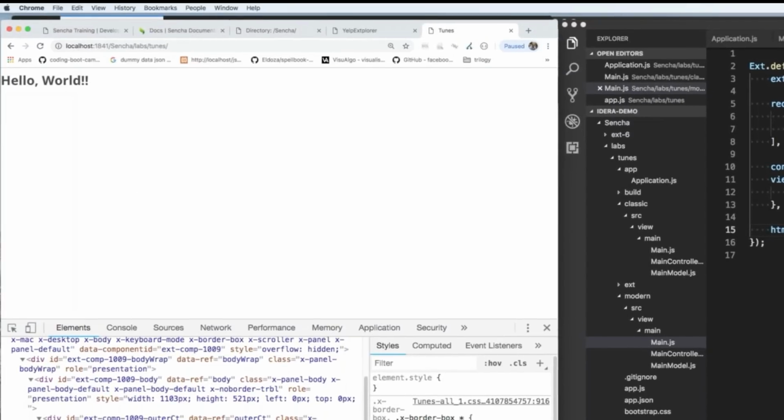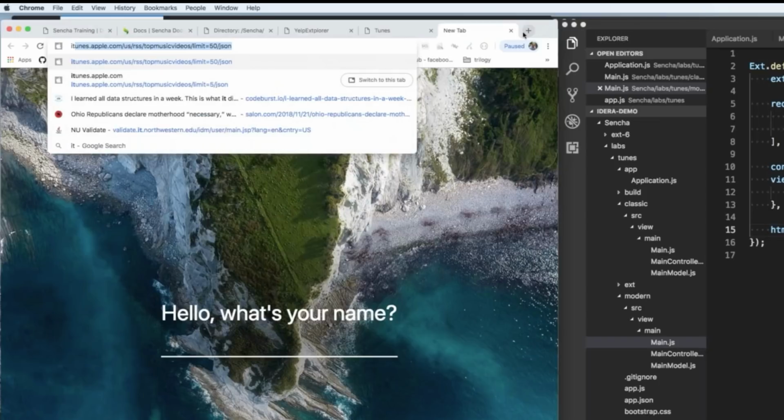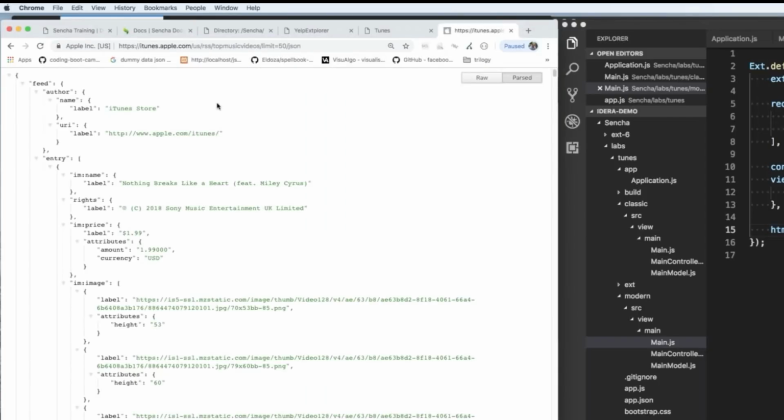All right. So to show off some of the data package aspect of what this can do, we're going to fetch some data that we want to absorb. So the data that we want to absorb is going to be coming from iTunes. So what this gives me is some metadata about popular videos of the day that we can play around with. So we want to be able to absorb that into our app at runtime and be able to leverage it in one way or another.